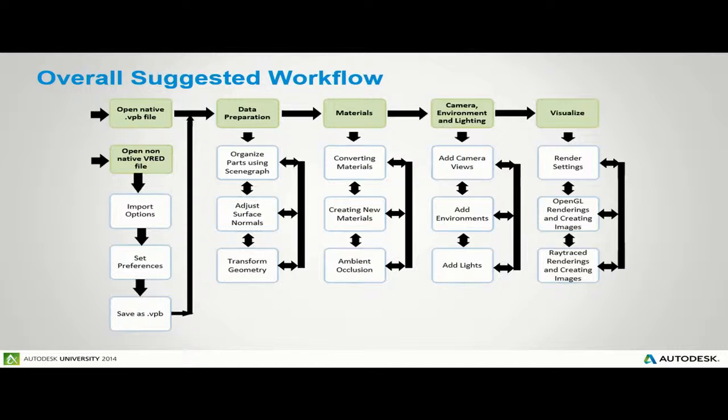First of all, you open either a VPB file, which is the native file of Vred, or you can open some other file from another CAD data application, because this is not a modeling tool at all. So you have to bring in the scene or the data from some other CAD data application. If you are bringing in a non-native VPB file, then you have to set the input options, set the preferences and save it as VPB. Then you start with your normal workflow.